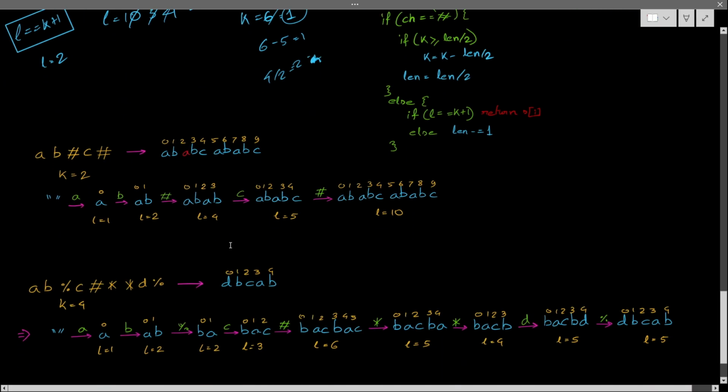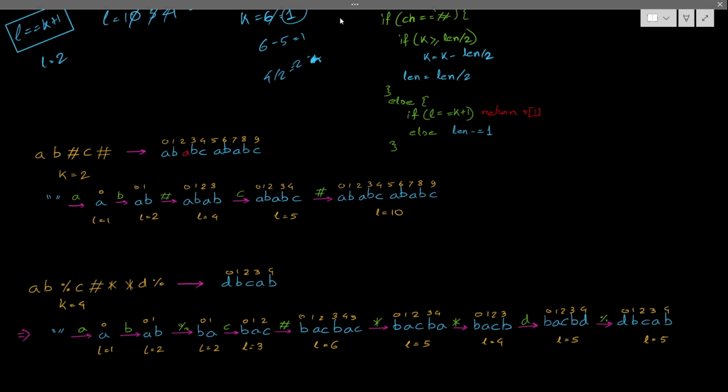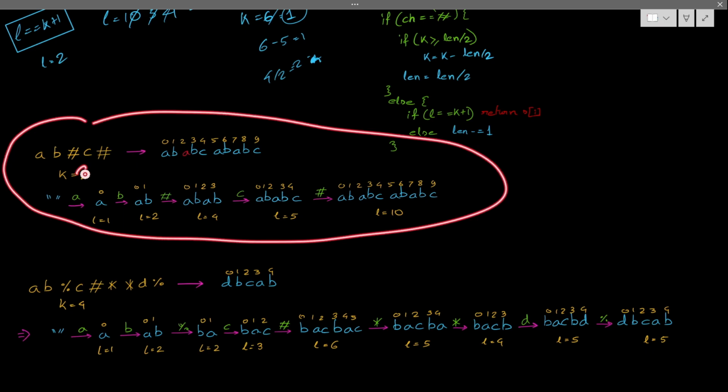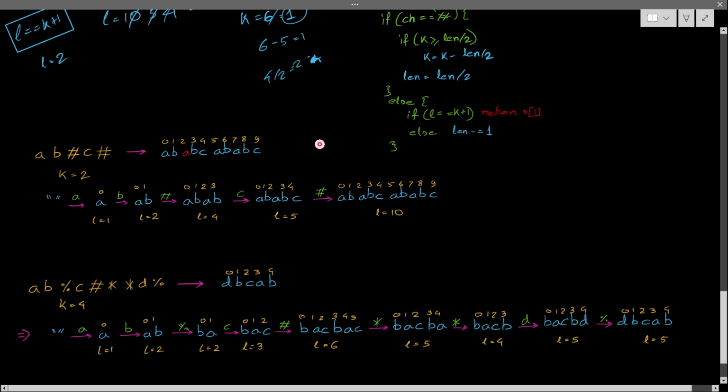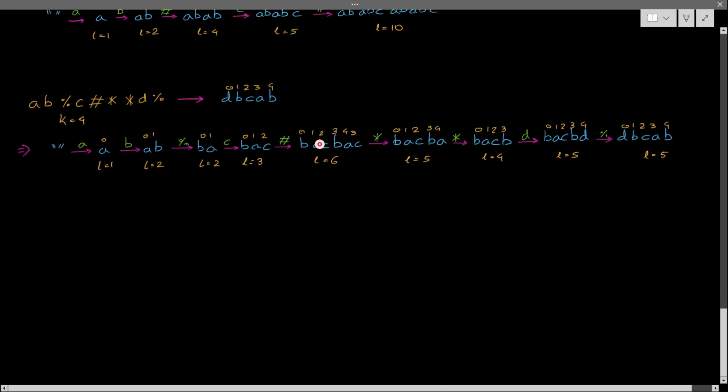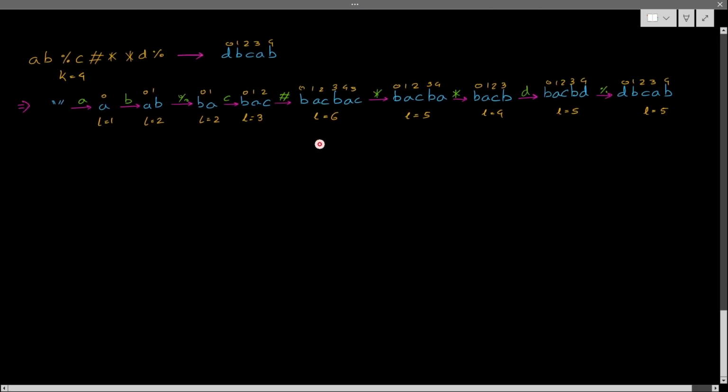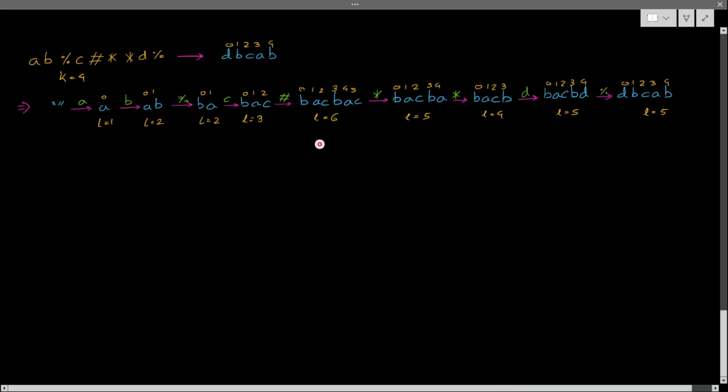You can check this example too. It is also one example you can take, and it will be the same. For k equals 2 you can check it. I'm skipping this because the time is already, I guess, exceeding 1 hour. So let me give you one full-fledged example.